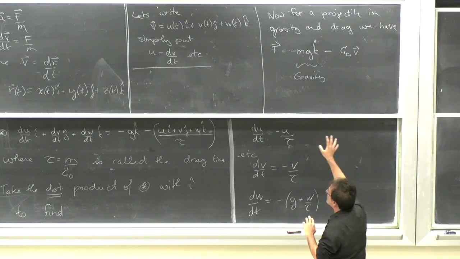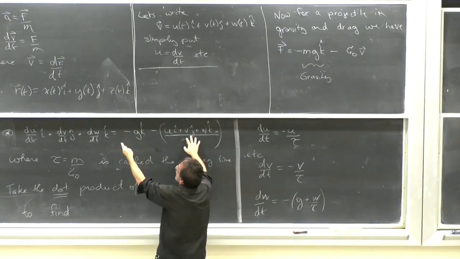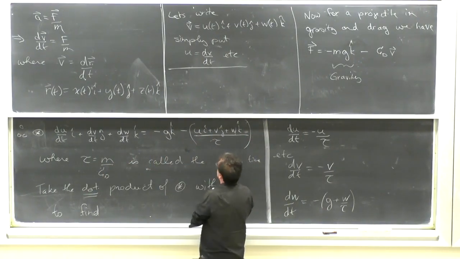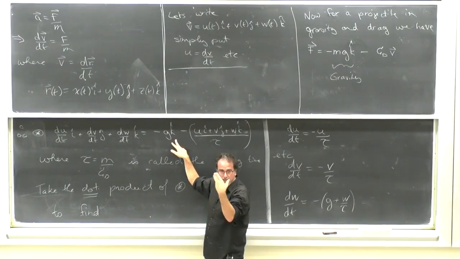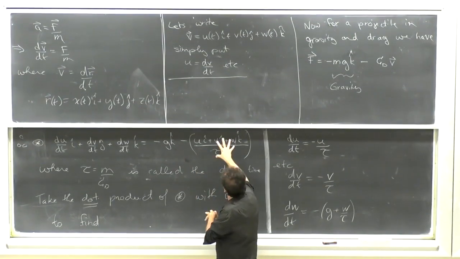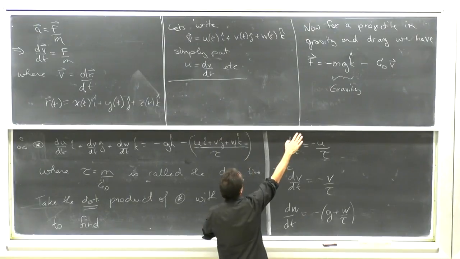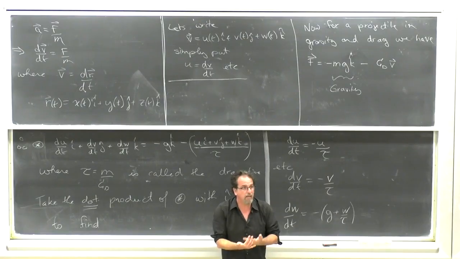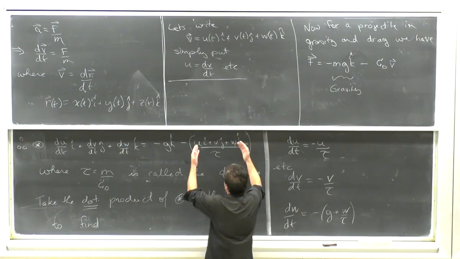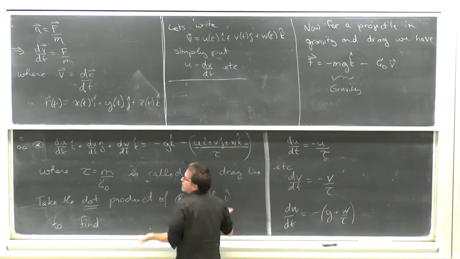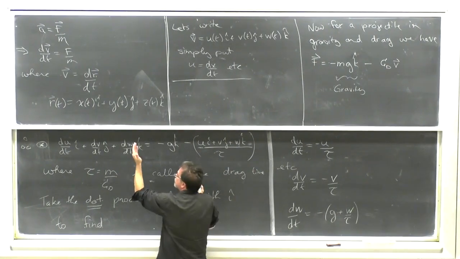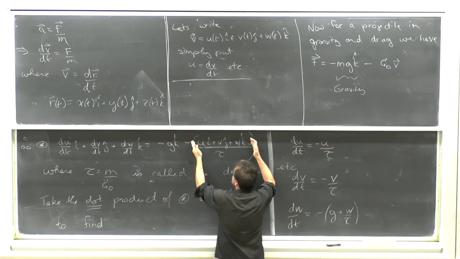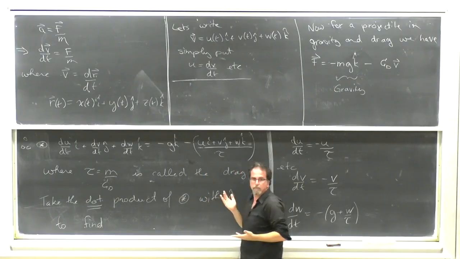And then when I substitute that into the right-hand side and divide by m, this is dv/dt, and this is F divided by m. Of course, the m cancels in the gravitational term. That's the Galileo issue, okay? And then we are left with the velocity, divided by something, and I argued that that something has to be a time scale. It has to be a time. Why? Well, to balance the units on the right-hand side and the left-hand side, it must be a time. Because the left-hand side is velocity per unit time. This is an acceleration, which is velocity per unit time. And this is velocity, well, it better be per unit time.